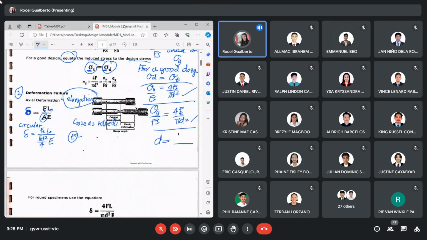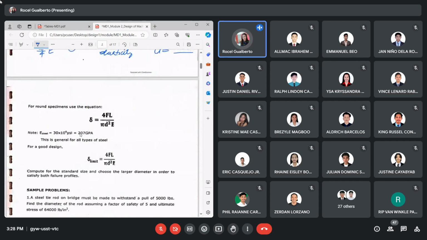Yes po, ma'am. Okay. So, may nagtanong kanina, what if naman po, okay, wala pa din doon sa linya niya, tapos wala din po sa heading ng table. So, saan ko po makukuha ang value nung E po na ito, yung po ating modulus of elasticity? So, kung wala po doon sa dalawa, saan po pwedeng makita yung value nung modulus of elasticity? So, kung wala po mismo doon sa table, we can assume to use po this value.